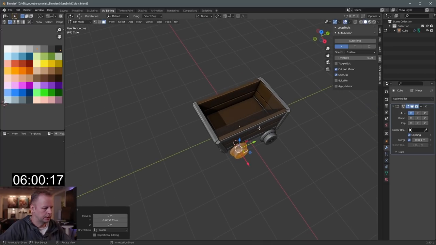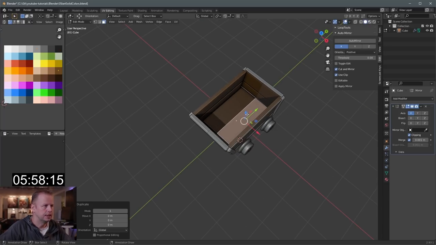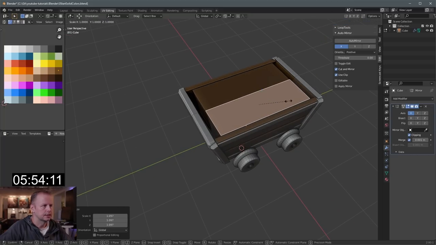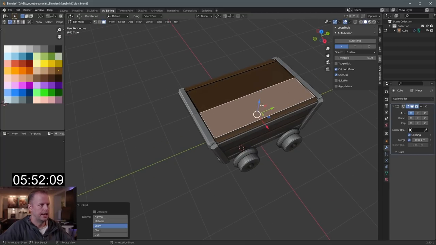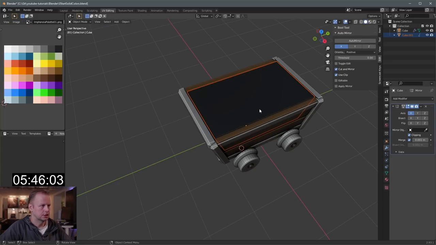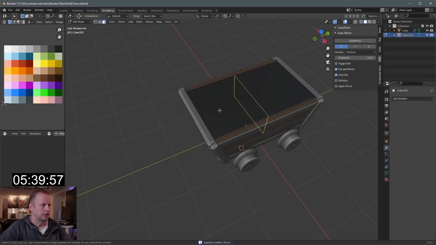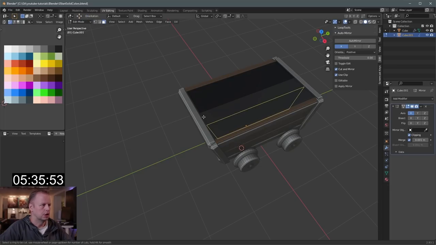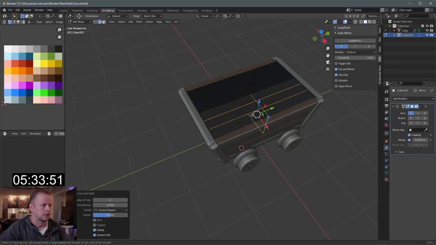Now we'll put some coal in here, so 6 minutes on the clock, Shift D to duplicate that one, E to extrude it, S to scale it, S to scale on the Y axis, L to select the length, G to make it blackish, and P to separate it into a selection, so I can apply the mirror modifier here. Control R, or tab into edit mode, Control R, okay, before I apply the mirror modifier, I want to Control R to loop cut it a few times, Control R, that should do it.